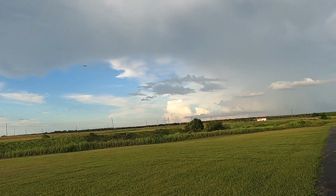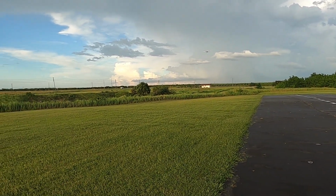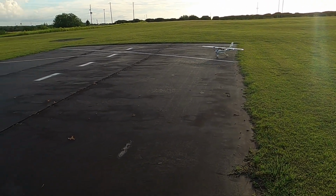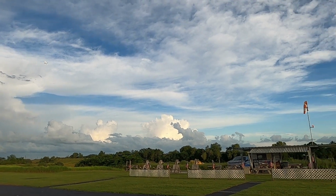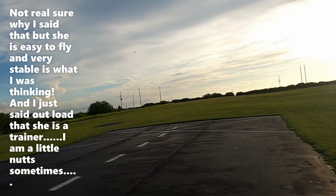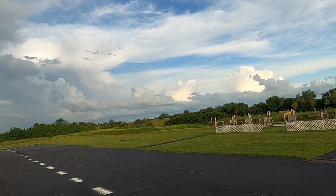What a sweet flying bird. For such a big bird, you know. Landing flaps. Now land with landing flaps this time. Oh yeah. Flaps up. Well, I think I have more than proven that this thing does well on grass. Well, she is a trainer after all. Yeah, she is a trainer, after all.